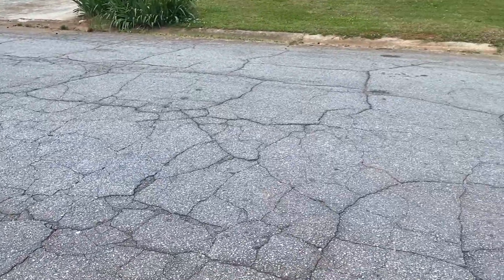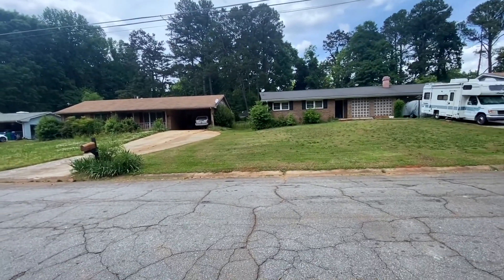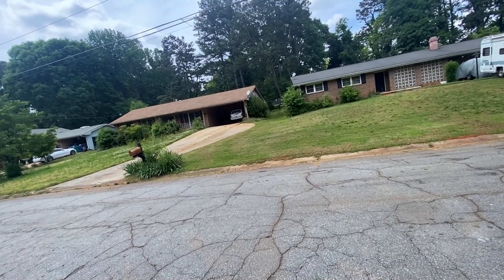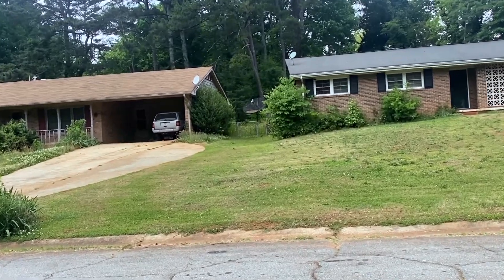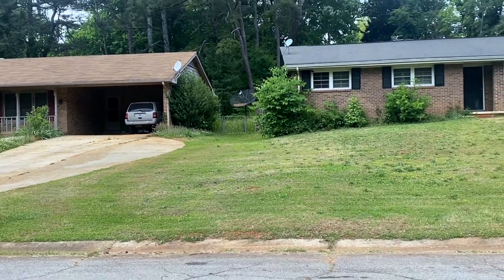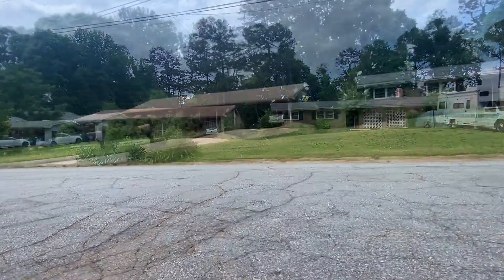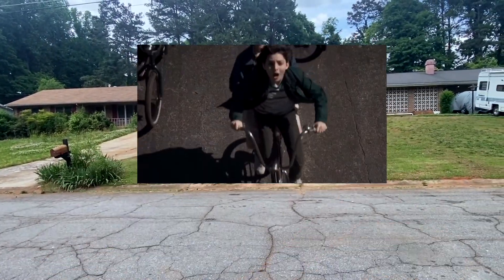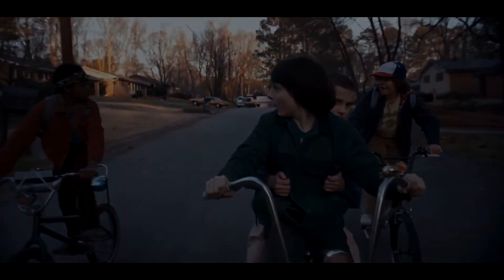Here is the street and the two houses where they did the special effect of the van flipping with Eleven's powers, right here in between these two houses. You can see the van flipping this way. The address is on Sarah Lane in Tucker, Georgia. One of the things that hasn't changed — except it's darker now — is that dish right between the houses. It looks like in the show it was a lighter shade, maybe a different satellite now. But that's about the frame right there. Of course the van would have been coming from that direction, comes this way, and boom.